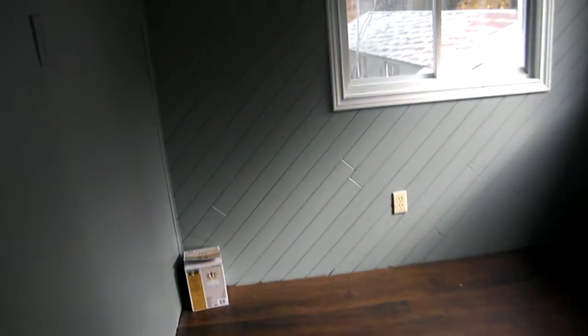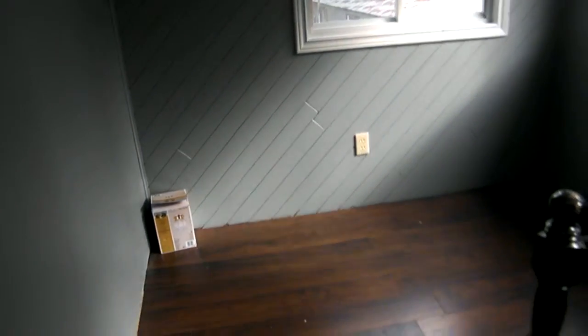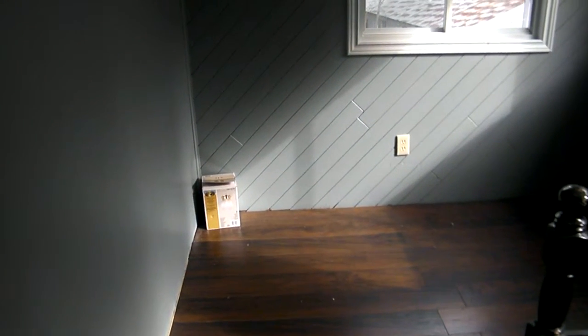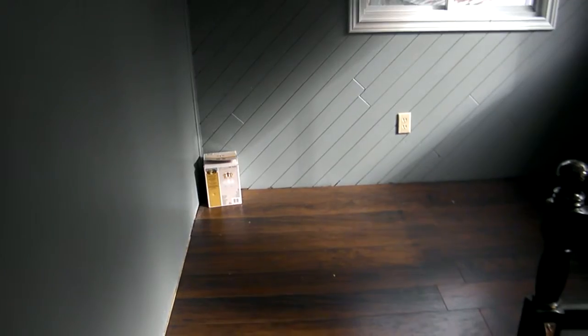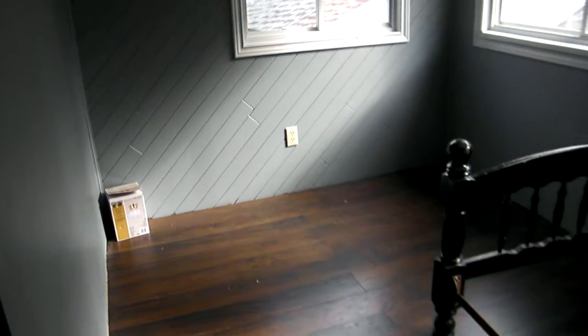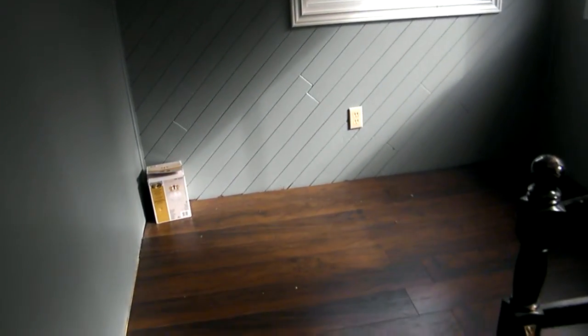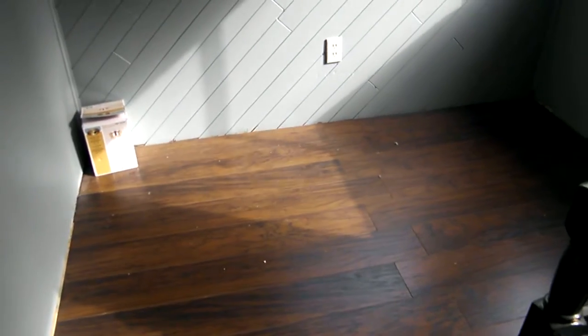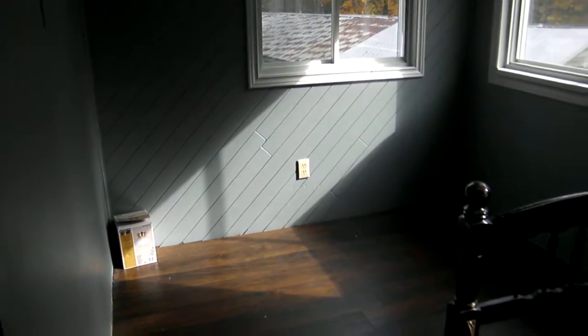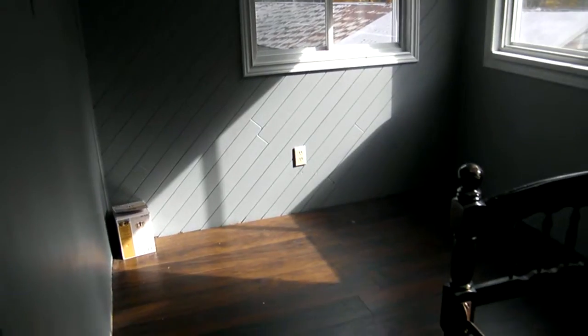If I had laid the floors vertically, it would be going parallel to the walls and the space would almost feel as though it's closing in. So if you have a small space and you're going to lay planks of wood or laminate, whatever it is, it's actually just a good idea to consider laying it on the horizontal instead of the vertical. You just get that feeling as though the space is opening up and not closing in.